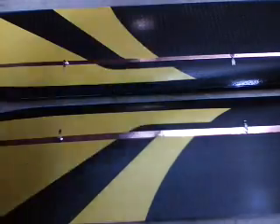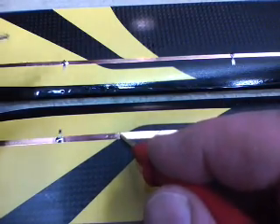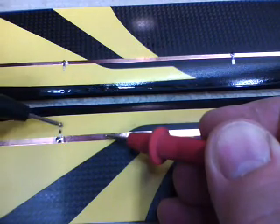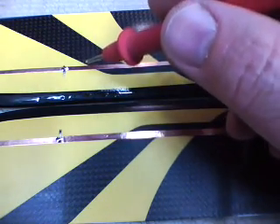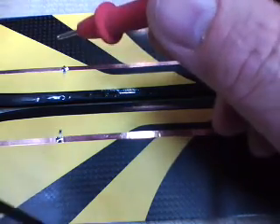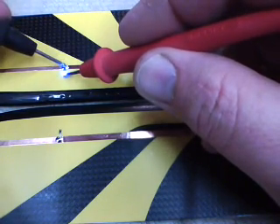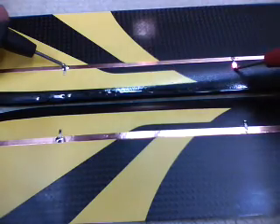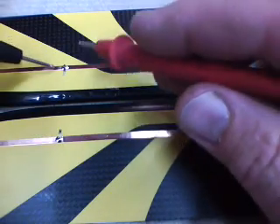Now I'm going to flip the blade over and do the same thing for the blue and the red. One thing kind of critical I want to show you here. The blade I'm touching right here — this is the top blade, this is getting the green LEDs, this is the positive lead off the battery. Red is positive. Here comes my negative lead, touch at the bottom side of the resistor. On the bottom blade this reverses. So here we're attaching the LED to the copper trace. On the bottom side, this being the negative, we're attaching the resistor to the copper trace. Because remember when we assembled our diodes and resistors together, we always made the diode the positive side, the other the negative. So notice now I've got my negative lead on the trace because it's the bottom. Now I'm lighting up my diodes. So top side positive, bottom side negative, top side attaches to the LED, bottom side you're attaching to the resistor.